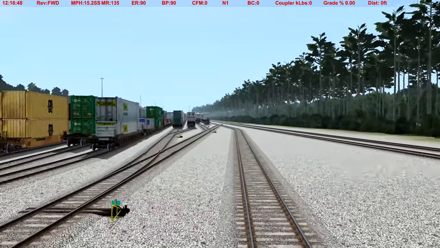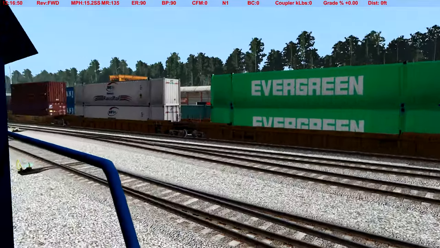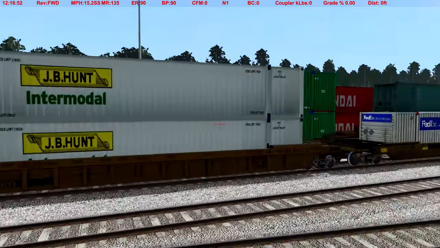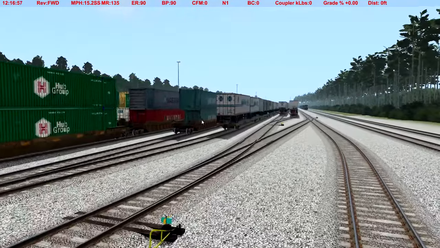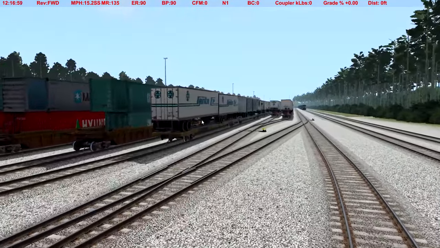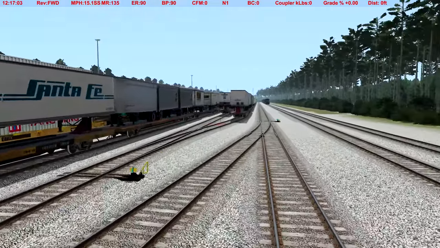All right. This one should be thrown correctly, right? Yep, it is. Look at all this money sitting here. Who knows what's in these things? They're all loaded. I know that. None of those containers are empty. Here's our storage engines.